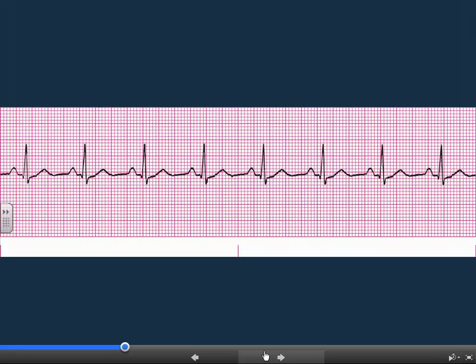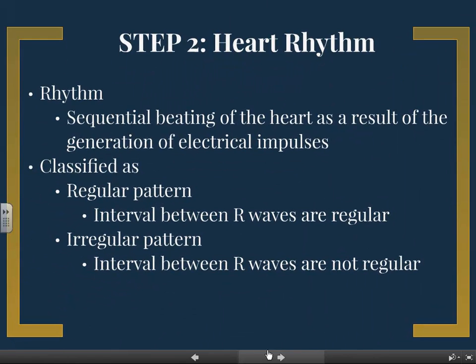So 300 divided by 3.75 would be what? What would 300 divided by 3 be? 100. All right. So probably we're looking at around 90 something. 1, 2, 3, 4, 5, 6, 7, 8. 80 would be the 6-second way. All right. The R to R is going to give you a little bit more of an accurate thing. All right. That's a big difference. 80 and 90 something. Yeah, I mean, what's the heart rate? It is.